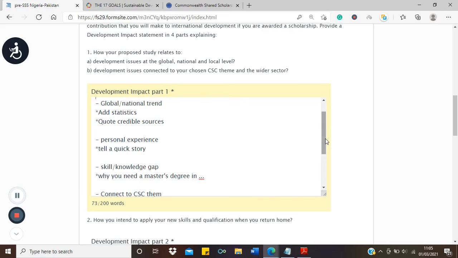However, there is a skill gap. So you've gone there, you've been able to do your own bit in helping to clean up the environment, you've been able to probably relocate people, you've been able to probably provide clean water for a number of people there. But there's still lots of work to be done. So there's a skill gap or there's a knowledge gap. Skill gap because you do not, or your team do not have enough expertise, or there are not enough experts to solve this problem. Or also knowledge gap, the same thing. You don't have enough expertise, enough knowledge to solve this problem.